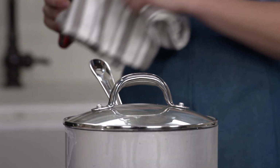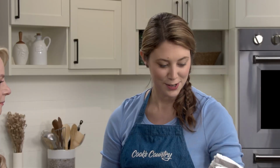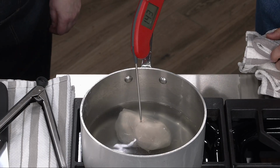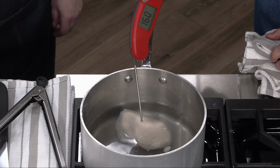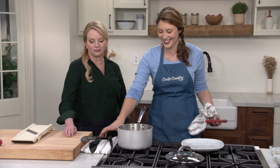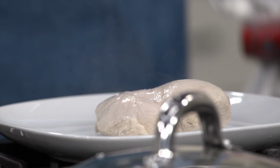It's been simmering with the lid on for 15 minutes. Okay. Let's check it out. Still there, still hanging. I'm looking for 160. Right, okay. It looks like it's right there. Magic Morgan. Magic. That's what they call you. Okay, so I'm just gonna let this cool for about 15 minutes and onto the dressing.